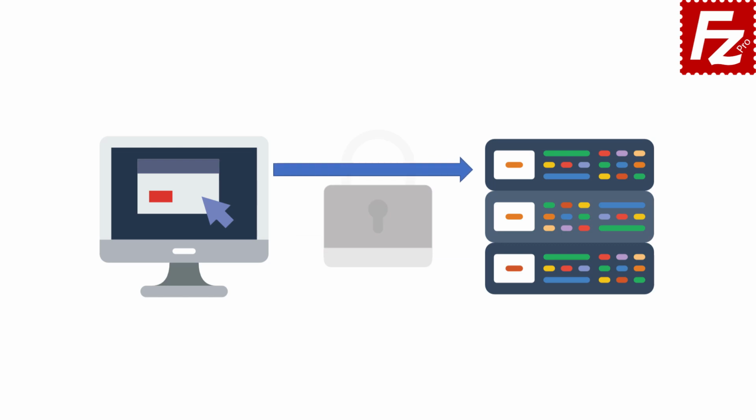The client sends its supported SFTP subsystem version. The server sends its supported SFTP subsystem version. The client can now send requests for file operations. The server checks the permission for the operation, and if allowed, the operation is performed. Then returns success or failure. SFTP is supported by both FileZilla and FileZilla Pro.